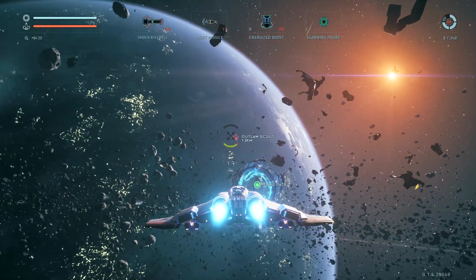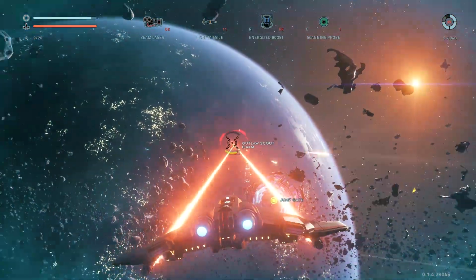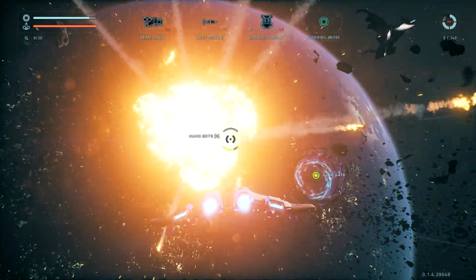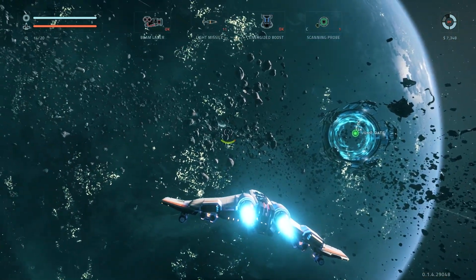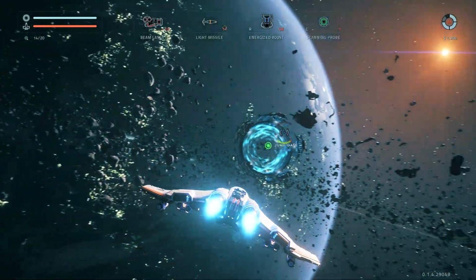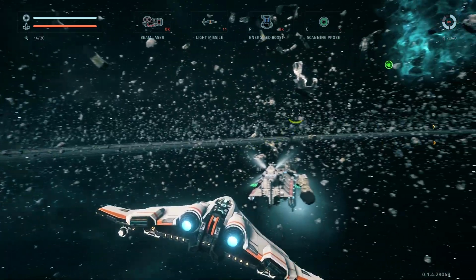Then we got an outlaw scout on this side. Give me the beam laser, and we'll go in on him real fast. There it is, taken care of. All in exchange for 5 nanobots. Not terrible at all. It looks like there's a ship over there. It is a fuel freighter or something of that kind. We've got some scrap around.